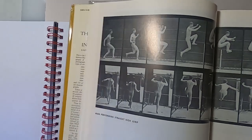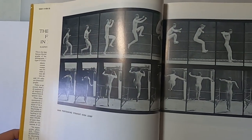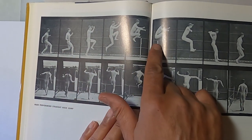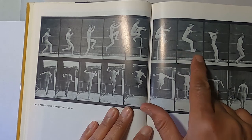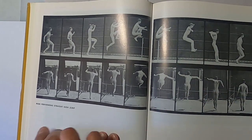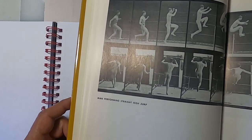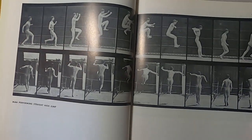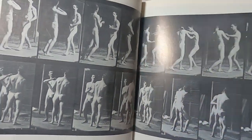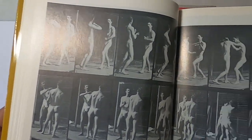Here's a guy jumping. And you see him come up to a pose and then jump up in the air over this high bar and then down and then run off. And this is it from the back, how it looks from the back view as he runs and jumps over. We can skip ahead and see not stop motion, but various poses of two guys boxing.